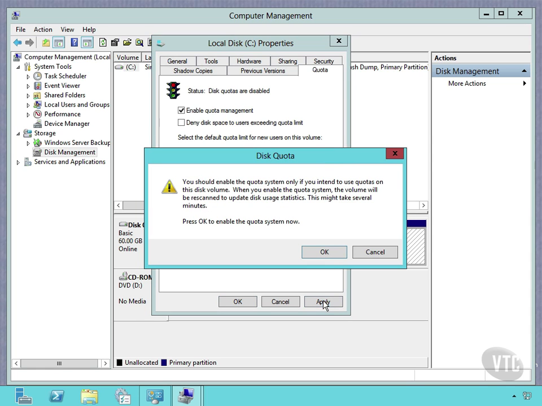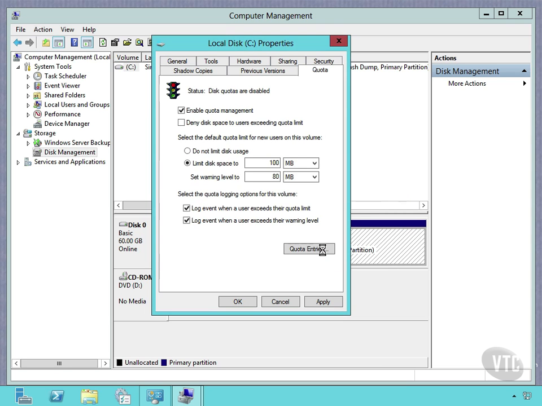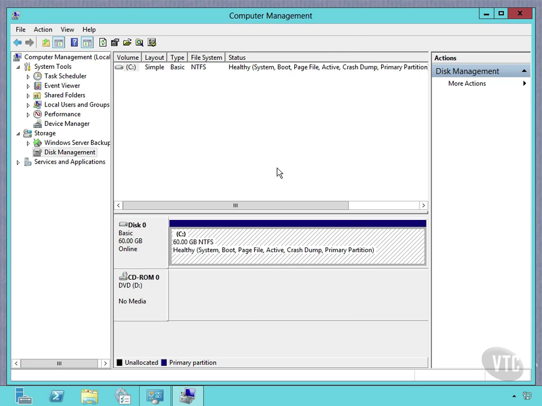Now notice, if I click apply, it's going to warn me that if I enable that, I will use quotas on the disk volume, and it's going to have to rescan to update disk usage statistics, and this might take several minutes. Well, I'm going to go ahead and say OK, because I've only added one user, a user named Bob Jones. So I just went in and added a user. Now I've set up quota entries, and just like that, it's done and it's okay.